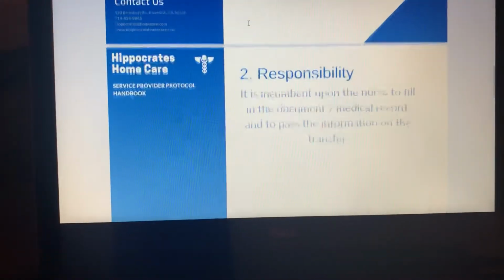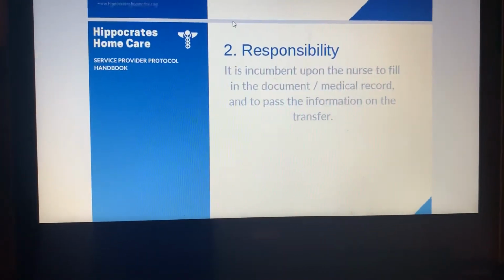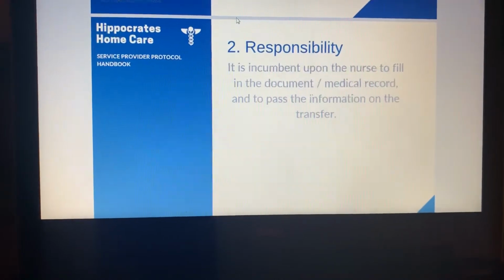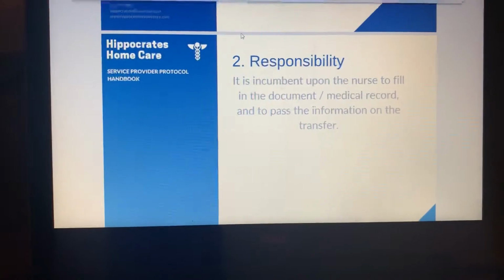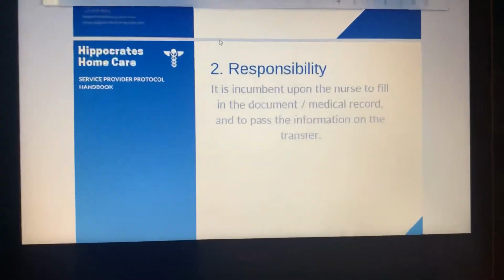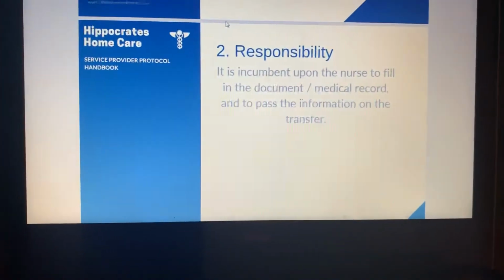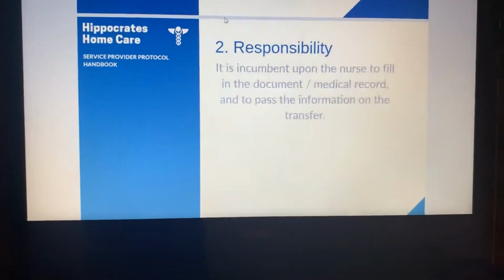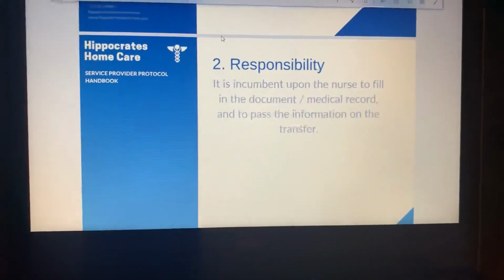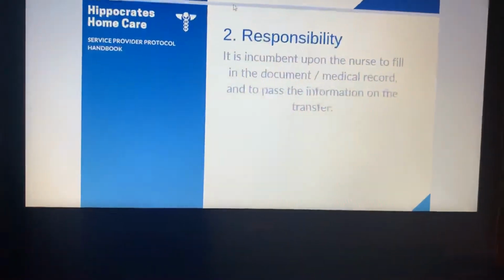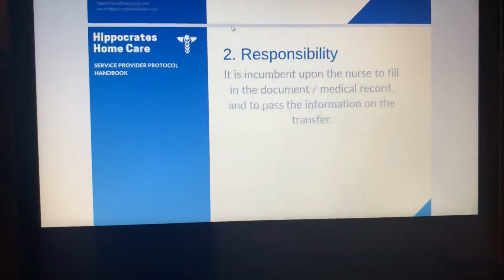Number two, the responsibility. It is incumbent upon the nurse to fill in the medical record document and to pass that information on in the transfer. So one more time, after the service, after the attendance with the patient, the doctor has to record everything and write it down on a paper, what we call a prontuary.